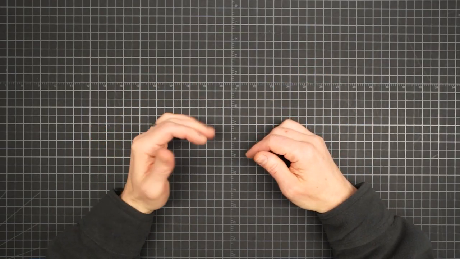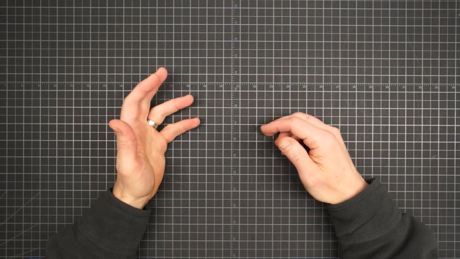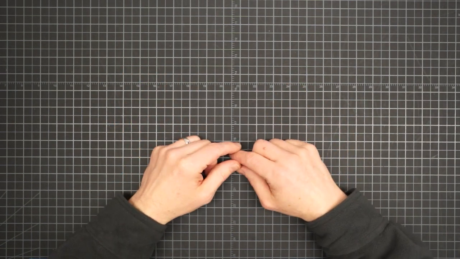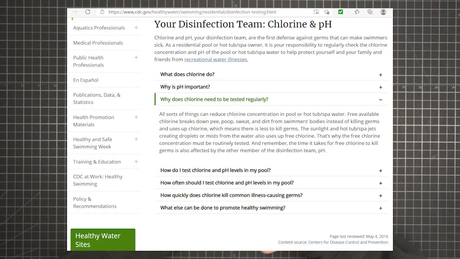So bleach is everywhere. It's in your cupboard, it's in your pool, it's already in the water you drink, and it is recommended by the authorities. But there are some issues that we should talk about. To start with, free available chlorine is broken down by pee, poop, sweat, and dirt from bodies. And these are some of the very things we're trying to disinfect against. And by being broken down, that means the chlorine is effectively used up, so there is less to kill germs. And that means you'll either need to add more chlorine or wait longer.